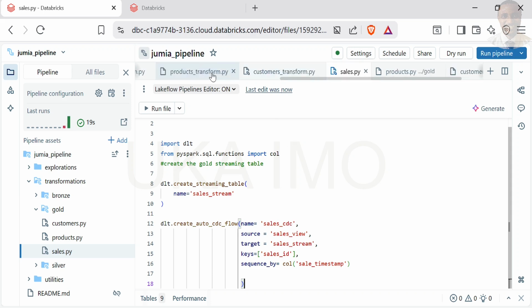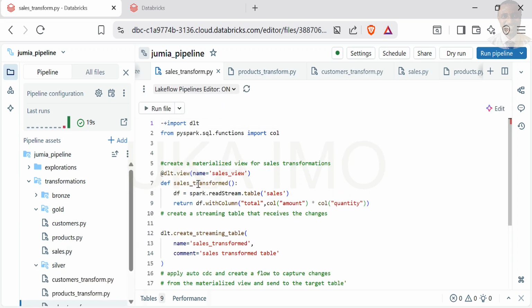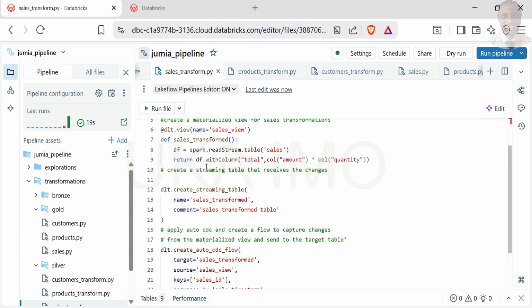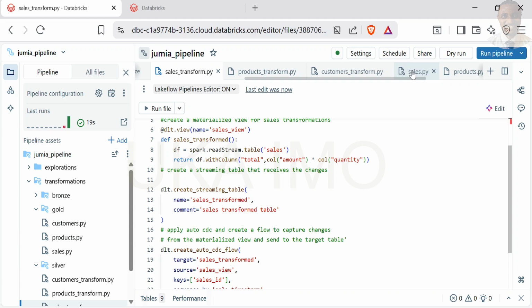Okay, I will just go back. Let me show you what I'm talking about. This is our sales transform. Let's use our tab. It's so nice and wonderful that you can use the tab. All right, so we created this materialized view, and every transformation happened there. And from the transformations, we have to send it into the streaming table. So we are not touching the streaming table now. Okay, so we are actually going to be sending our data from here, so that every new change that happens, we still have documentation of it. Okay, so let's go over to our gold.